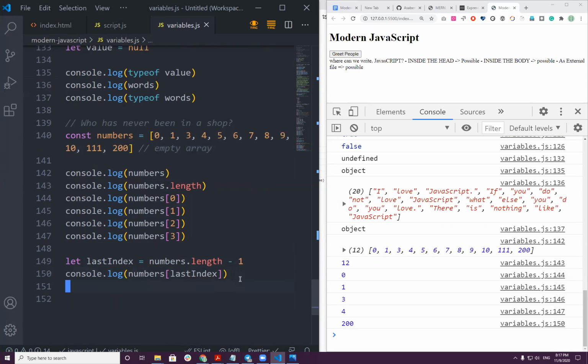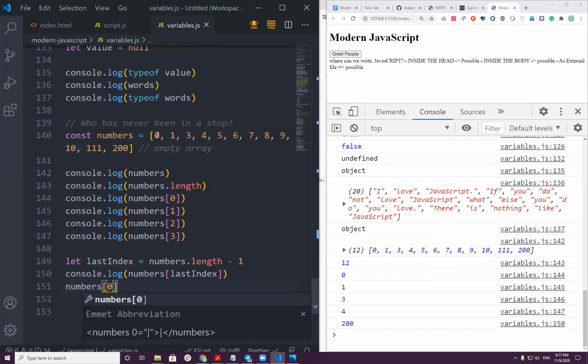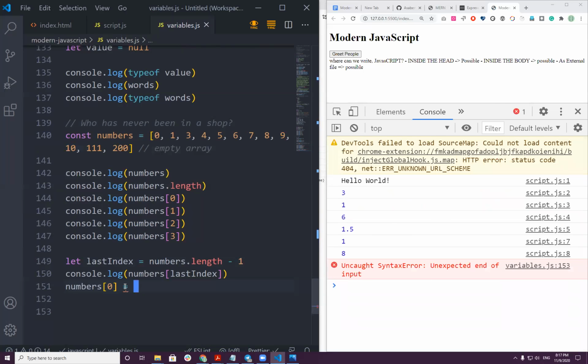Now let's learn how to modify the value. I want to change this value, I want this to start from 1. So to change numbers, I have to change the value at the 0 index, because this is at the 0 index, and I can change it to 100.